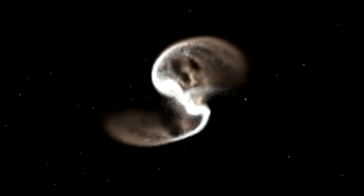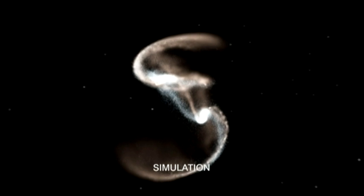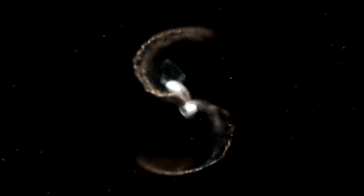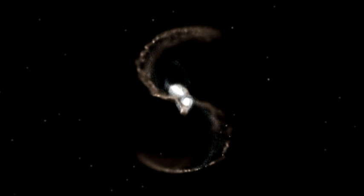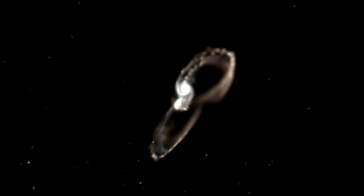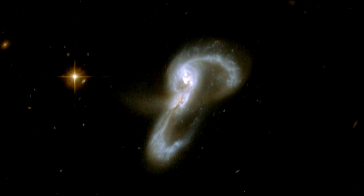So what exactly happens when two big galaxies collide? That is precisely what Hubble is showing us in these new images, where it has captured some of these merger events in the act. These cosmic collisions, beautifully portrayed in the new Hubble images, are not as swift and ferocious as we might think — they are not like collisions between everyday objects. They are slow, stately affairs that may take hundreds of millions of years to complete. Snapshots of different pairs of interacting galaxies represent the different stages in this process: a gradual waltz of stars and gas choreographed by gravity.